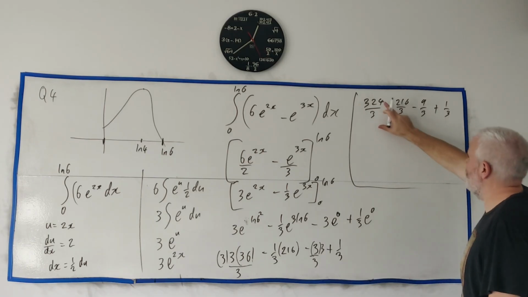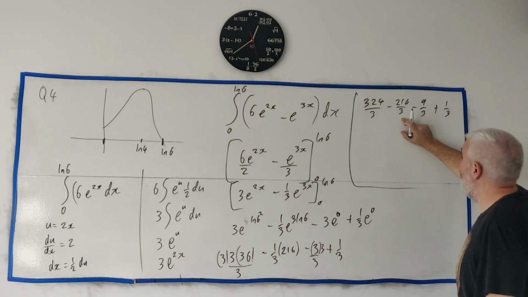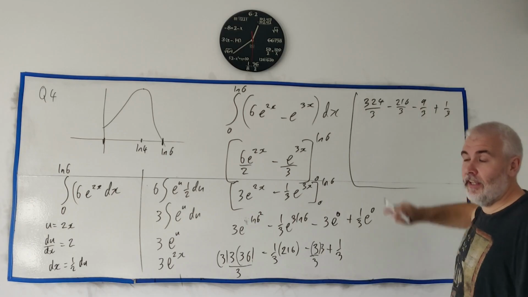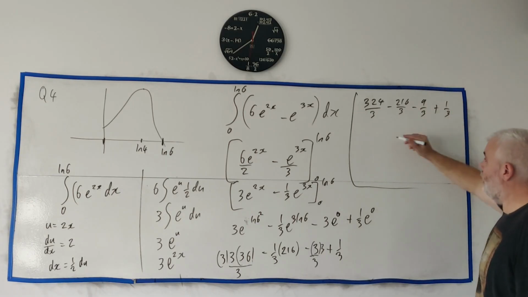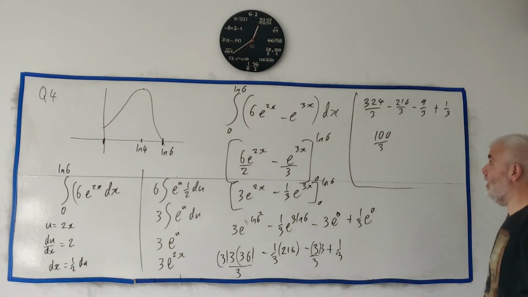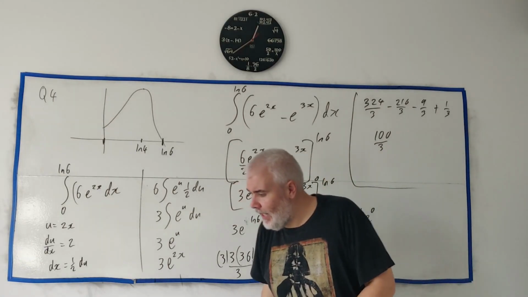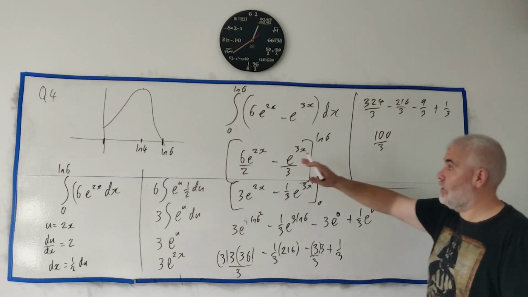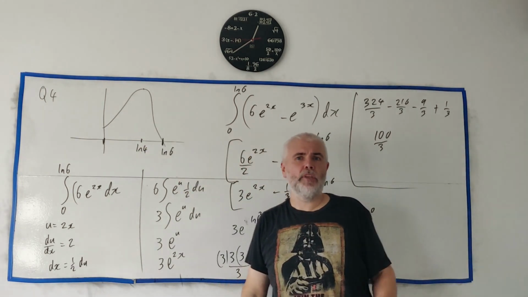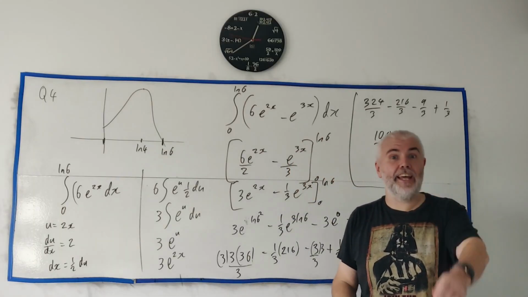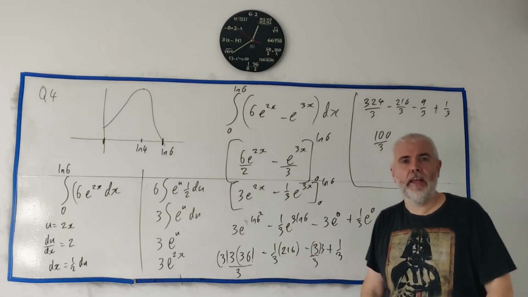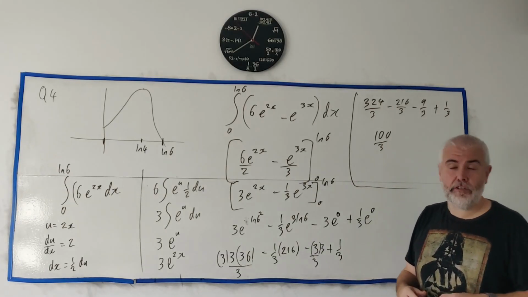Let's see, there's 100 between these two, plus another 8. So 108. Take away 9 is 99. Plus 1 is 100. So I think I did have the right number here, because that is the final answer that I have there. 100 divided by 3 is the total area between 0 and natural log of 6. Okay, they wanted the answer in the form of p over q, where they're both integers. That works fine. That's the answer to question 4.